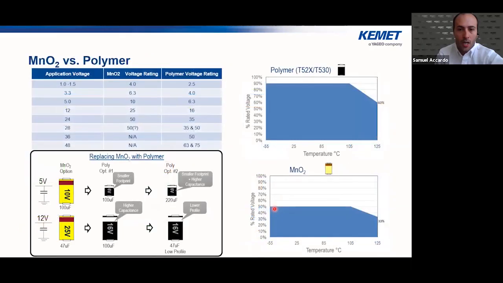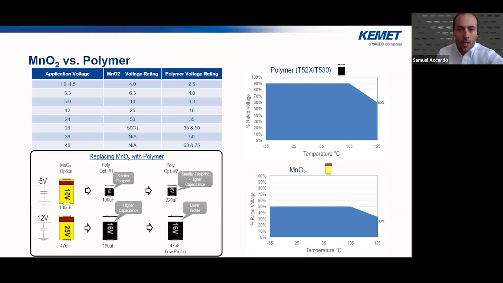This slide illustrates what the derating guidelines are. Depending on the voltage rating and the reliability, our recommended derating is anywhere from 10 to 20%. So if it's a 10-volt part, you would be able to use it at 9 or 10 volts, up to 105 degrees C, and then additional derating after that. For MnO2, it's 50% with additional derating up to 105 degrees C.